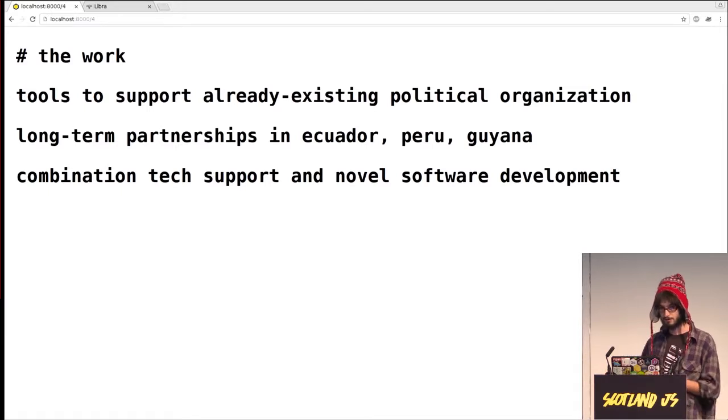What I've been doing for this contract with this NGO is kind of a combination of tech support almost, and also novel software development. So building tools that no one else is really building right now, because these areas are so remote. But I think the main reason for that is it's just so removed from our experience here in the developed world. To really solve these kinds of problems, we have to think about, in a real-world sense, what are these challenges actually about?